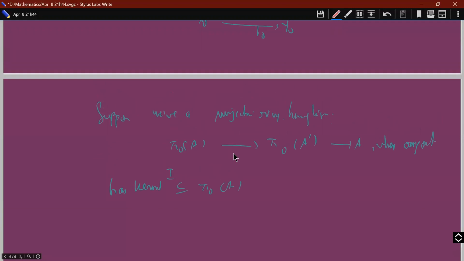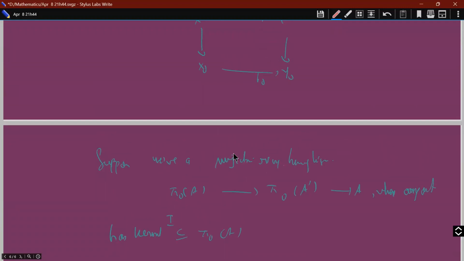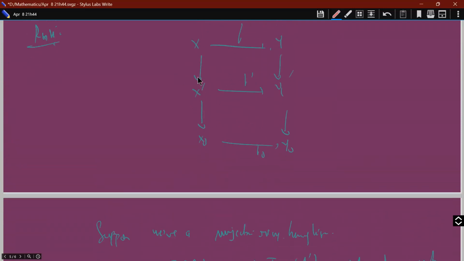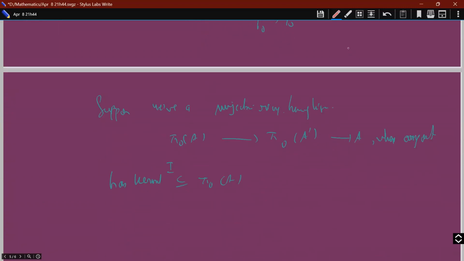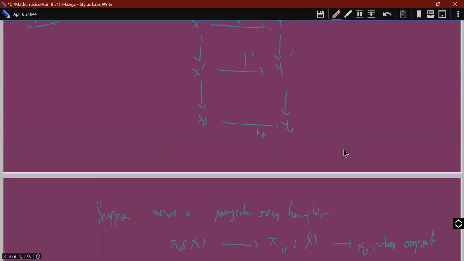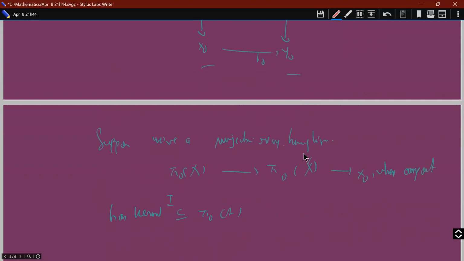Okay, I think I missed something here. As you can see, I missed the notation. So it's supposed to be, I've kept the name X, so X, and this would be X naught. Composition as well. I also assume that these X naught and Y naught are ordinary commutative rings.